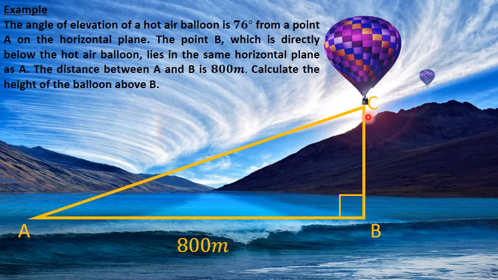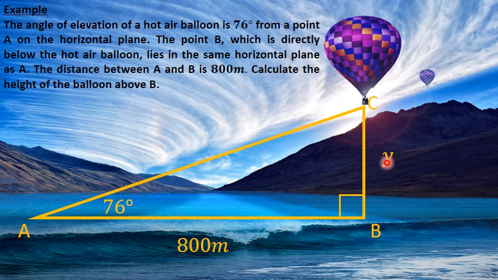But because we're dealing with a vertical distance, and because of our knowledge of Cartesian planes, we should remember that vertical distances are generally represented by the letter Y. So I'm going to replace my little question mark with the letter Y. Of course, I'm going to fill in the other piece of information that was given to me, and that is the size of the angle of elevation of the balloon from point A is 76 degrees.